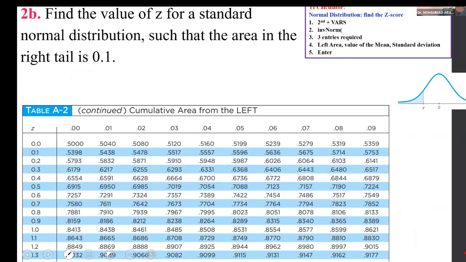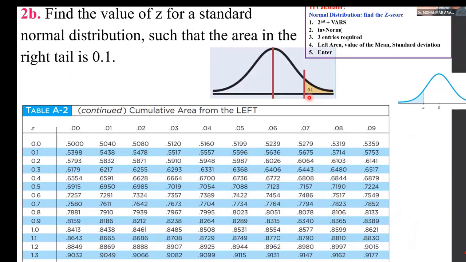Now we want to do the same thing. In this case, the area in the right tail is 0.1. We want to find the value of z for a standard normal distribution such that the area to the right is 0.1. And I always recommend you start with graphing. So even before you come up with the answer, you can expect a positive value. Remember, right in the middle is 0. A z-score of 0 means the value is equal to the mean value of the data. So with this being the case, we can subtract the value of 0.1 from 1. The total area is 1.